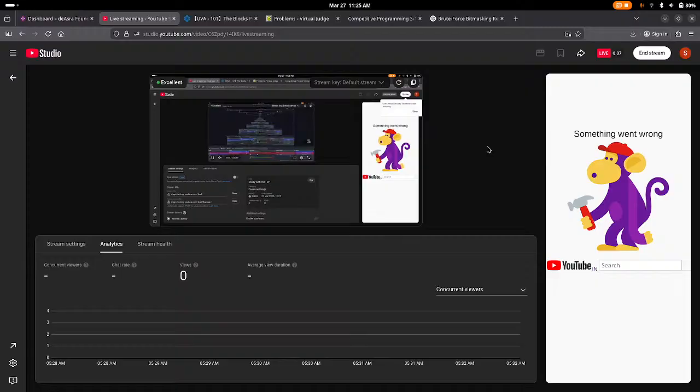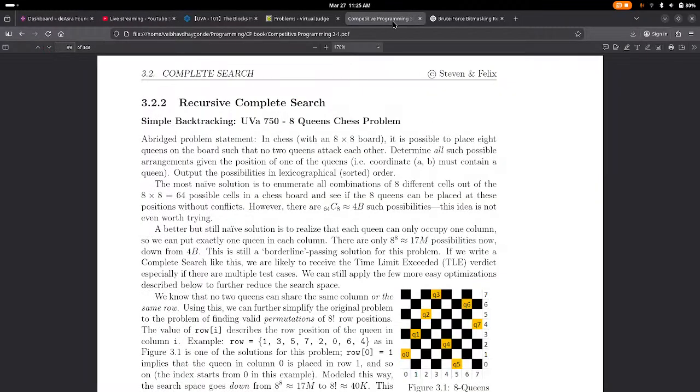Okay, yeah, great. So we'll continue our stream for today. What is your agenda? What is your aim? Obviously, you viewers will do their productive work. You can also follow the CP theory or the book which I'm following for understanding CP and becoming better at CP. We are at section 3.2.2 of the CP3 book, which is written by Steven and Felix. So that will be the short introduction, and we'll continue our work.